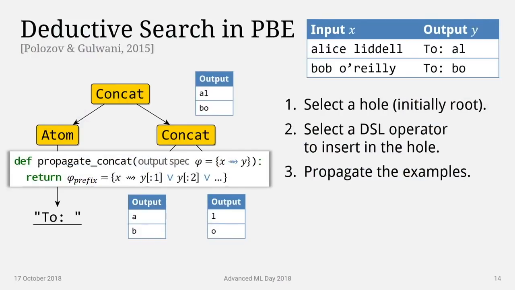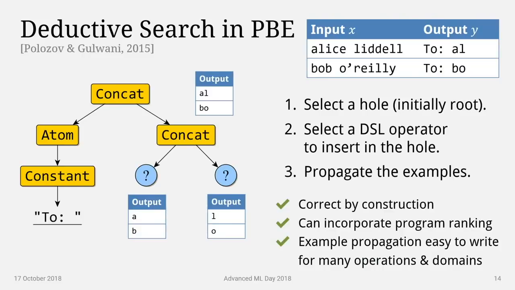A couple lines. Yeah? Why do you want to exclude empty strings? Just to make the search faster, essentially. In practice, for this domain, it's almost never the case that the right program actually gives you the empty string. And if it turned out to be the case for a specific user task, you can always go back and resynthesize. And this process now continues for every hole, top-down, all the way until the leaves, until you get the full program. So what do you get out of it?